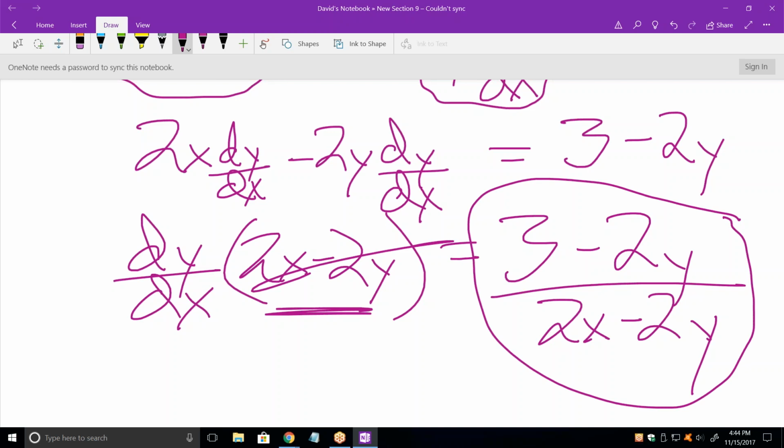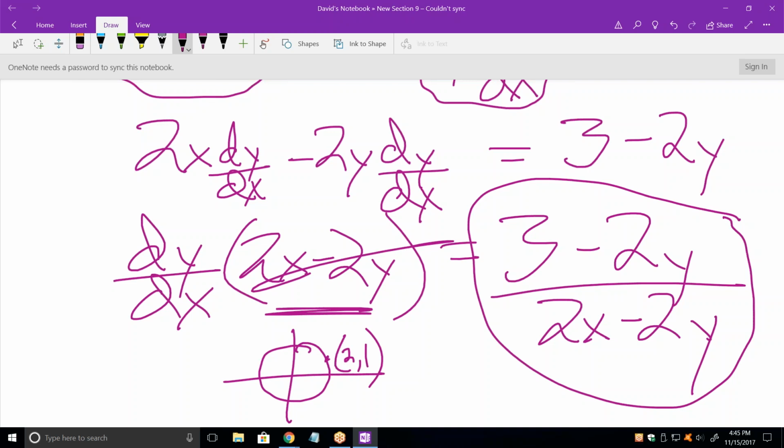Now, the one significant difference when you're doing implicit differentiation as opposed to explicit is that explicit always gives you an answer with just x's in it. Notice this answer has both x's and y's. And that's quite normal, quite common, and very okay. Because if I actually want to figure out the slope of the tangent line anywhere on that circle, I'm going to have an x and a y value. That might be 2, 1.